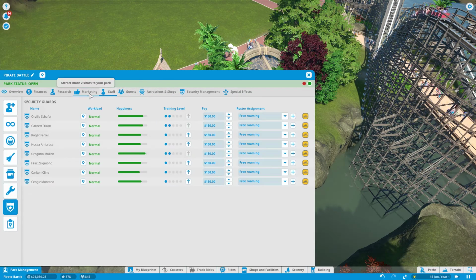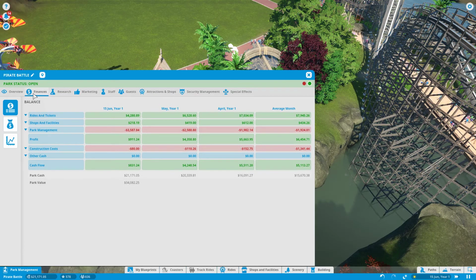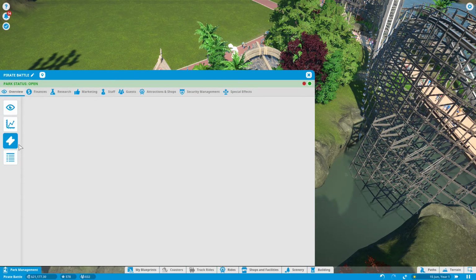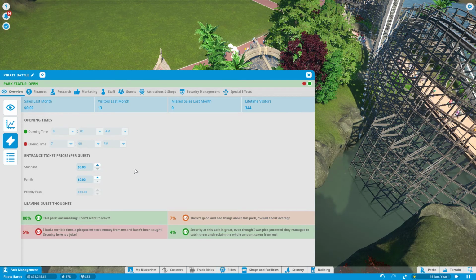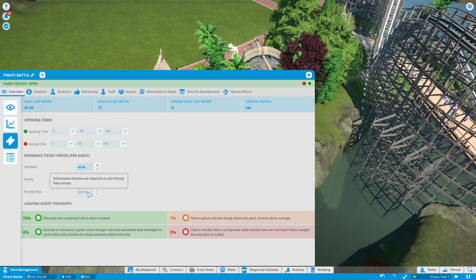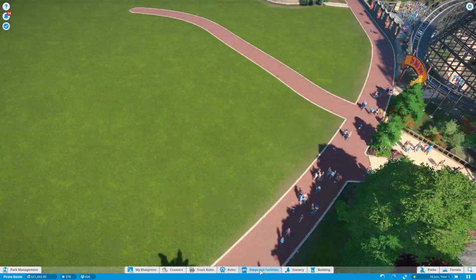Yes, staff, marketing. Not too interested. Halfway to a coaster. I'm liking it. Overview. Ah, here it is. Ticket prices. So ticket prices, standard, family, priority pass is 10. Information booths are required to sell priority pass. No one can get it. Let's get an information booth.